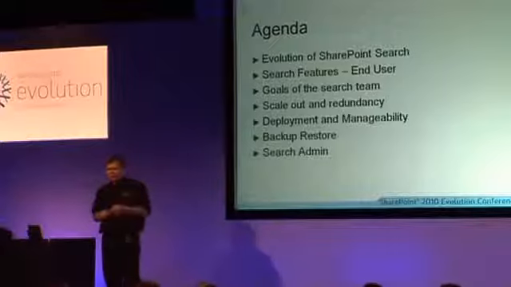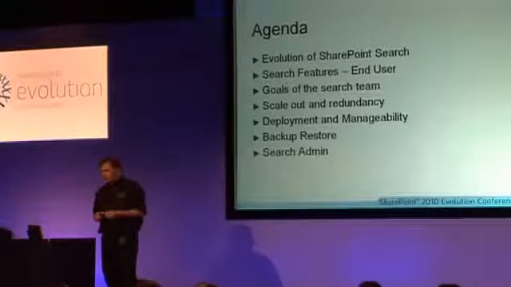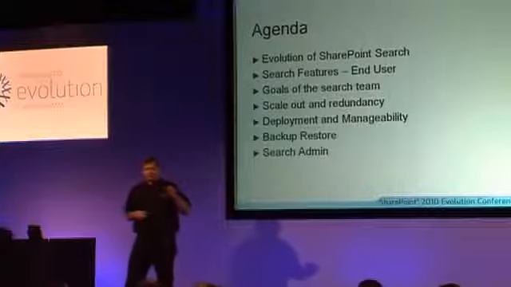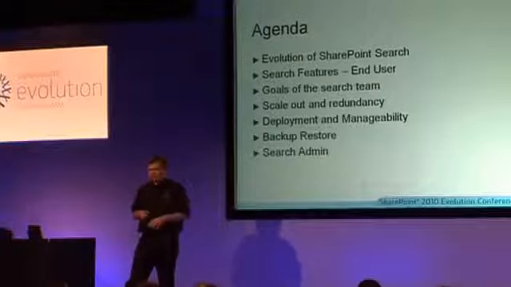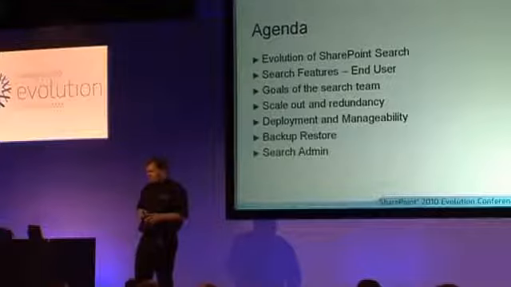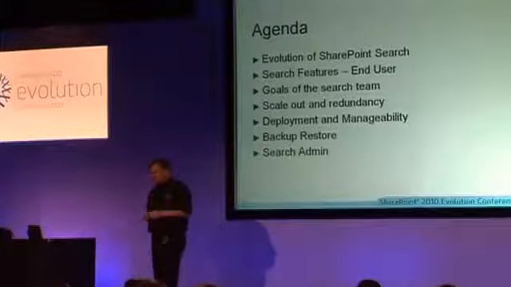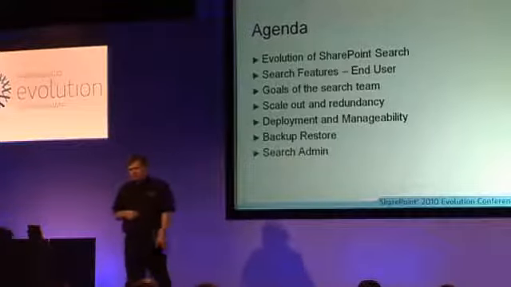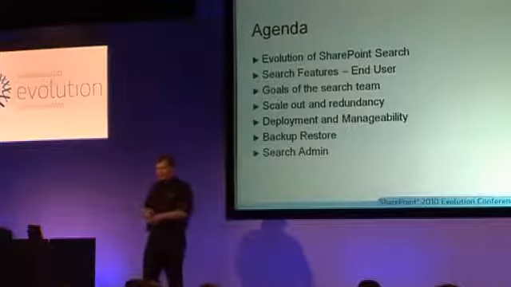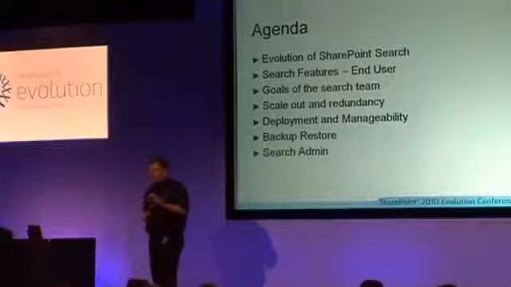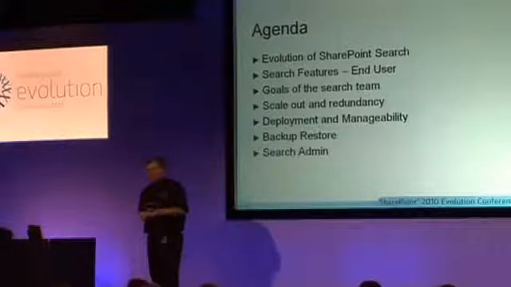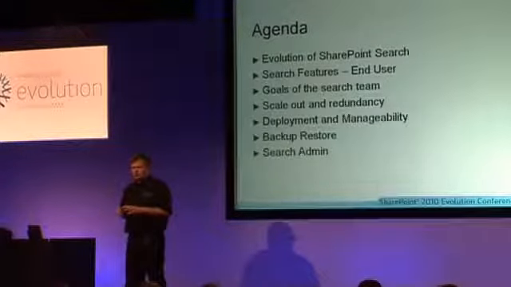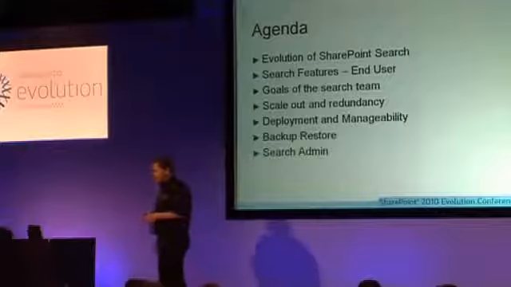So with SharePoint 2010, there have been some dramatic changes in the way we do search, both from an architectural perspective and from the concept of the content that we actually index and where that content comes from. So we'll talk about some of the goals and aims of the team for this version of the product. As I said already, we'll look at scale out and redundancy. And since Mike didn't cover a great deal there, I do want to cover quite a lot. During that part of the session, if anyone's got any questions, just fire them out, because it is quite a complex scenario now, dramatically different to what we had in 2007.